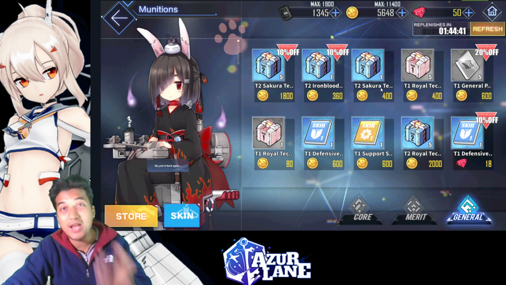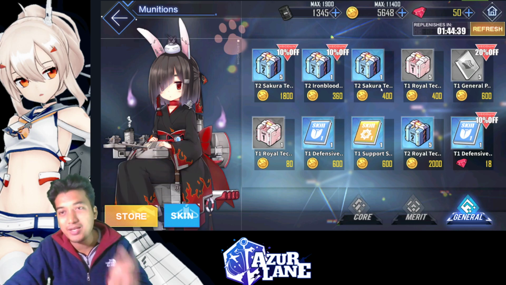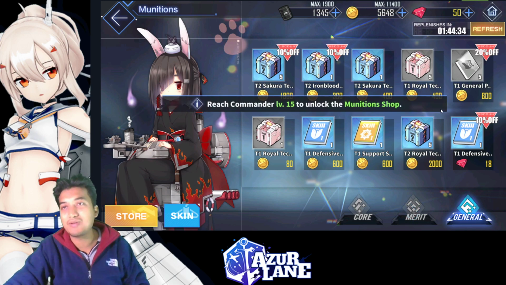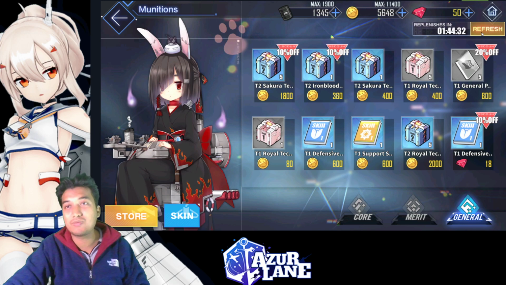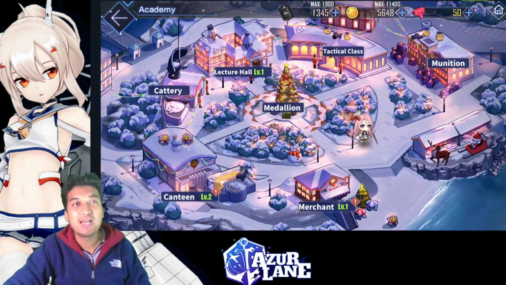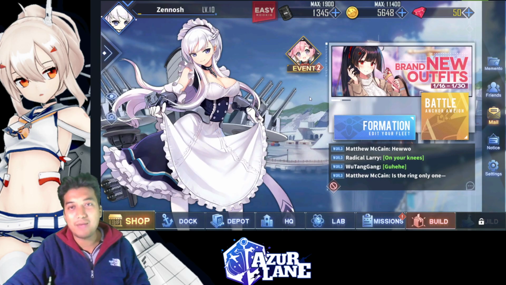So that's there, and resource collected, and munition. You can actually go into the munition, guys. This is sort of like a black market, secret shop or something like that, and you can actually get a lot of items right out here, guys. Very amazing items right out here. You can refresh it as well, or you can wait for, I think 2 hours, I guess it refreshes every 2 hours. So that is what's gonna happen in the academy.